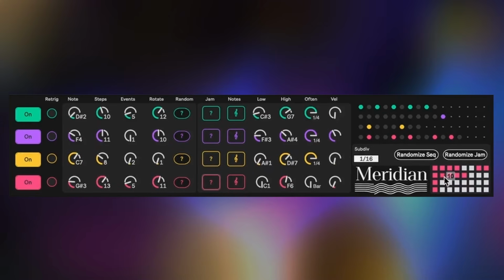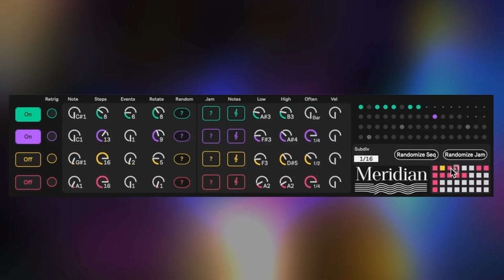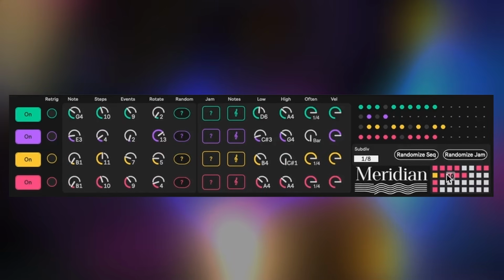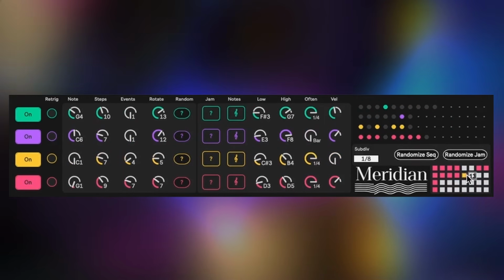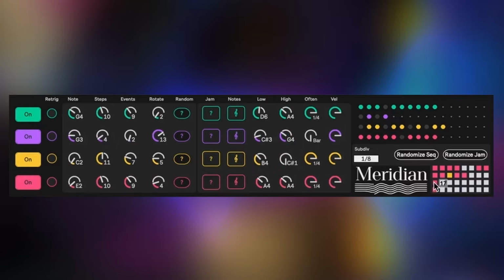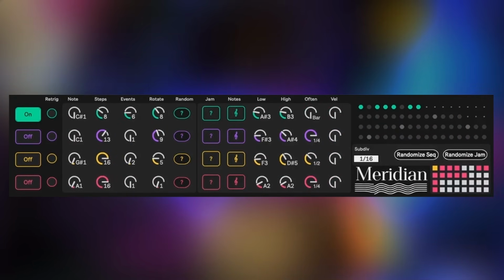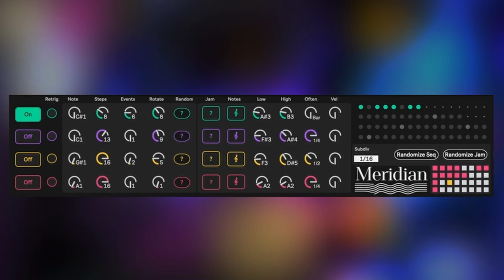And then below here, we just have a preset panel. This is quite handy, I think, because you can have different sequences, and it's quite easy to switch between them in a live context, or just save something you like for later, maybe a drum pattern you're really into, or whatever. It's there for you to use. And of course, you can shift click on an empty one of these white ones to save a new preset in. And that's the features of Meridian.